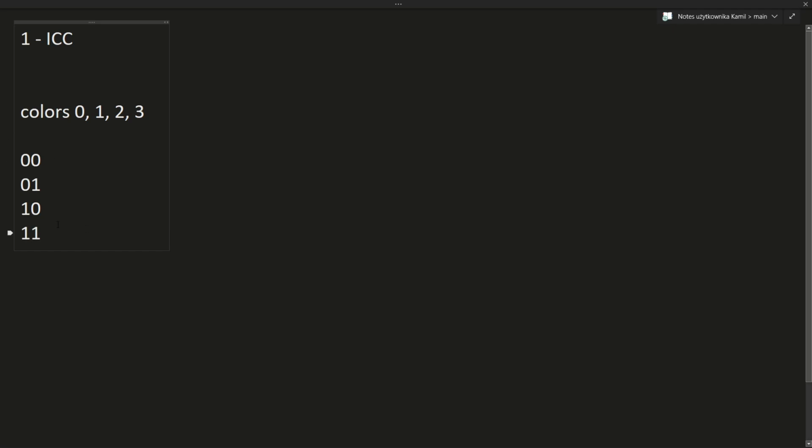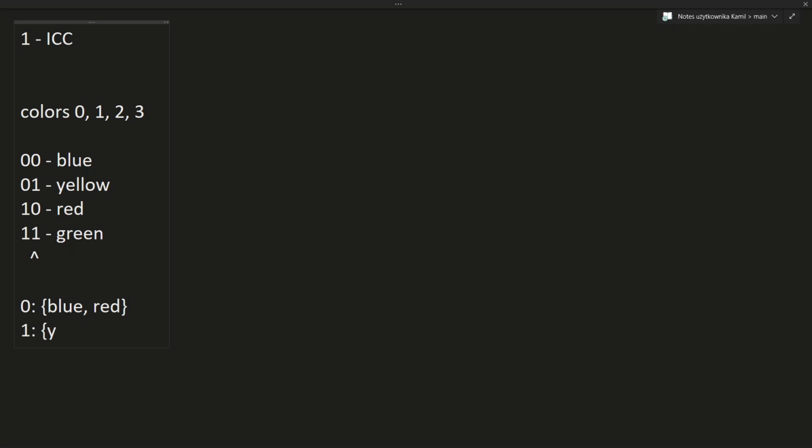And then for every position, let's give the colors names: blue, yellow, red, green. For every position, I will split the colors according to their bits 0 and 1. So for this position, set 0 will contain blue and red, set 1 will contain yellow and green.